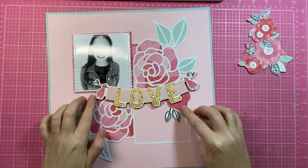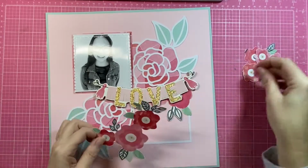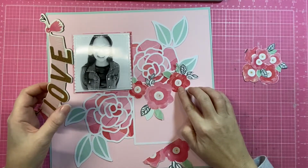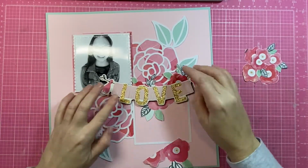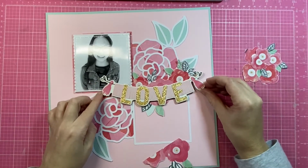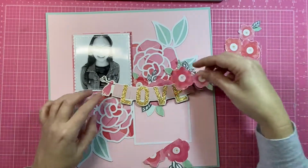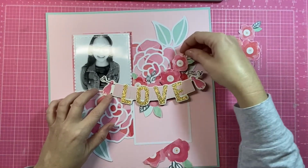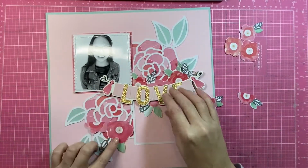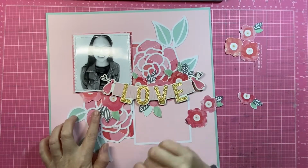I was thinking about adding some more layers of flowers. It's a bit of a fine edge though, because of all that work that I did with the cut file, I don't really want to cover too much of that up. And I think I found a nice balance there. I'm just looking at the finished layout actually, and what stays and what doesn't. It's quite funny. So just really looking now at the middle element.